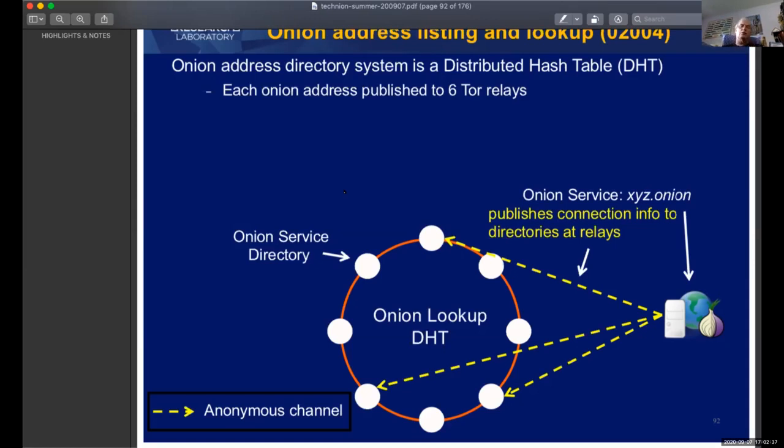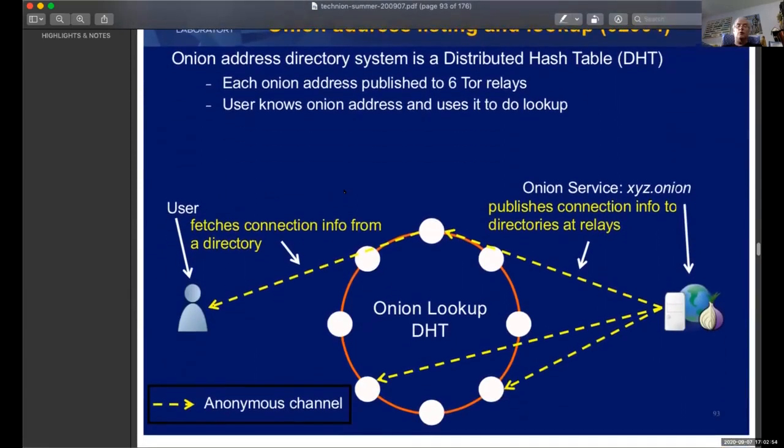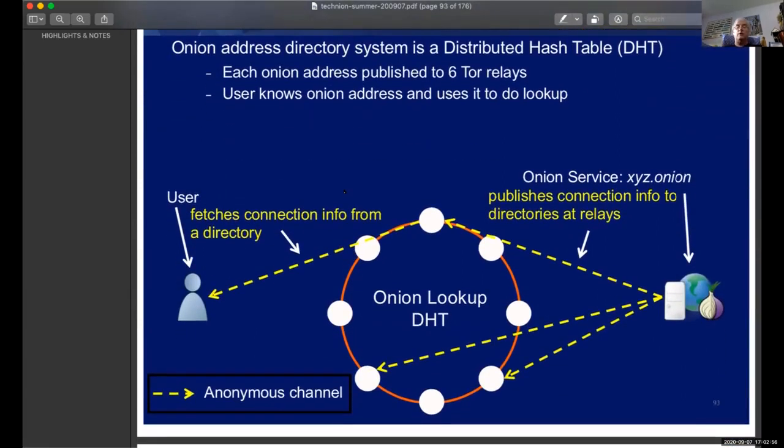But assuming you meet certain minimal stability requirements for your Tor relay, then you will be automatically assigned to be part of this. And then the onion address itself will guide the client software to know where to go to fetch directory information, and then they will learn about things like the introduction points.